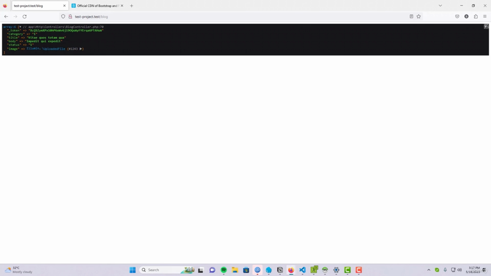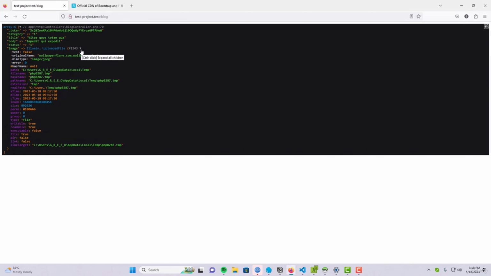We have the title, fine, we have the category ID, body, status. Now as you can see, we have a new item here, which is image, which is basically holding an instance of our image. Look at here, we have the path and other stuff and some necessary information. Basically we don't have to think about this stuff. We'll just first of all handle the validation part of the image.